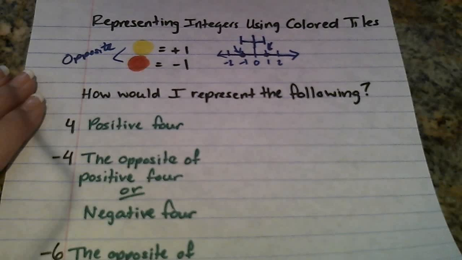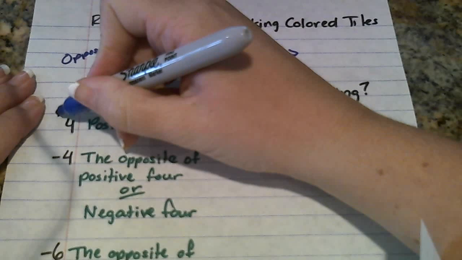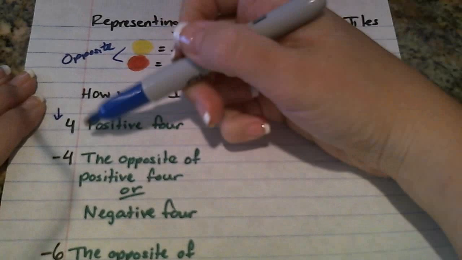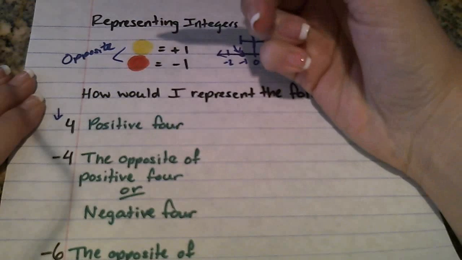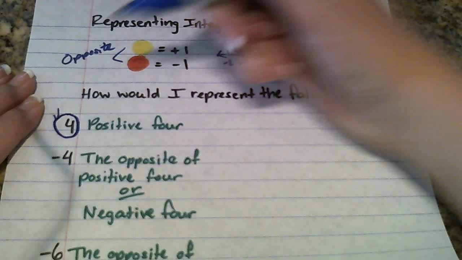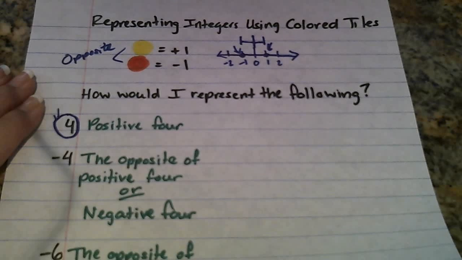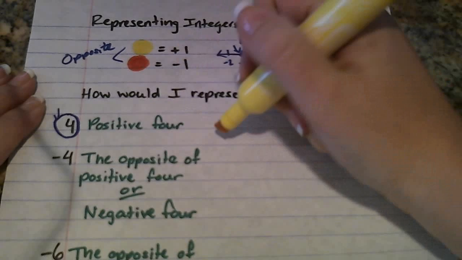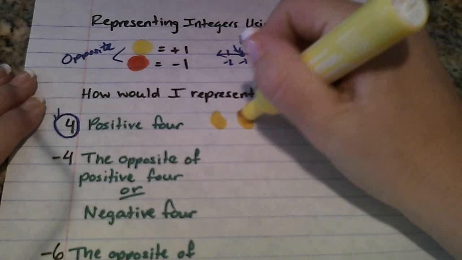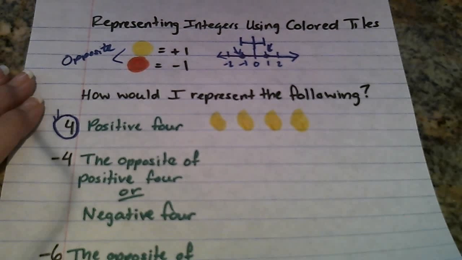So let's take a look at a few of our examples here and diagram them with colored chips. What I have right here is a +4. I went ahead and wrote the verbal description in. Notice how that 4 doesn't have a positive or a negative sign out in front of it. That means that it's understood to be a positive number. It's going to be +4. So I would choose to diagram a +4 using a yellow marker here. I've got 4 yellow chips. That would be a +4.